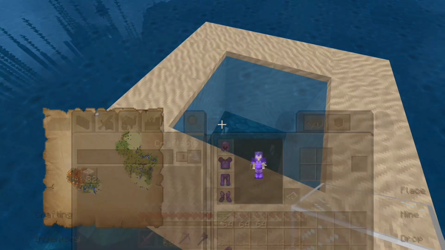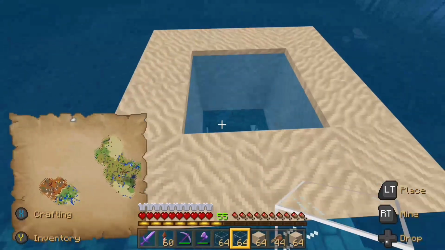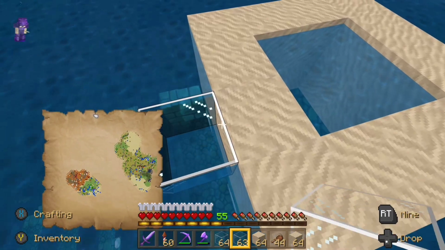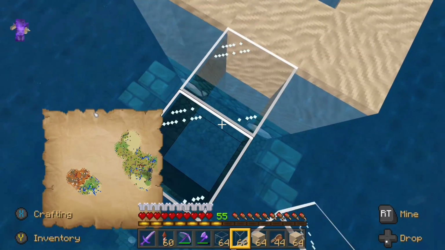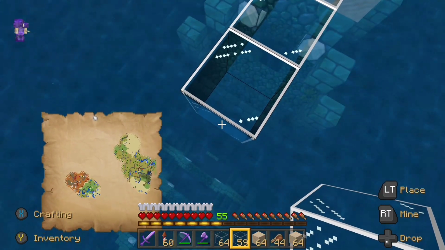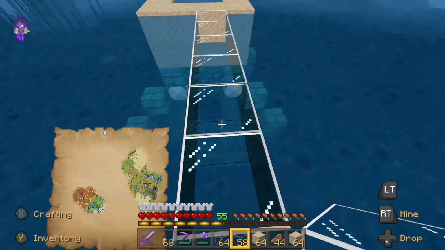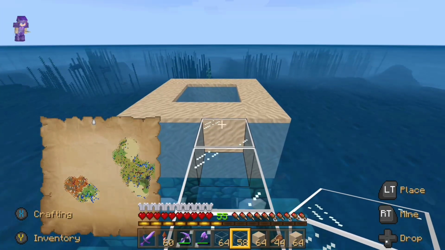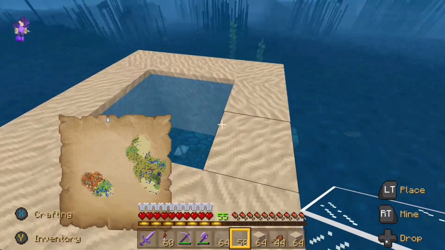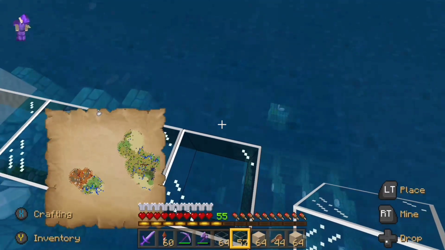So if I go out, oh, I want some regular blocks. So, well, let's see here. So this is 1, 2, 3, 4, 5, 6, 7, 8. Let's see here. So I want to make sure that this is, because it needs to go out one more than that. So this is going to be the actual box here.